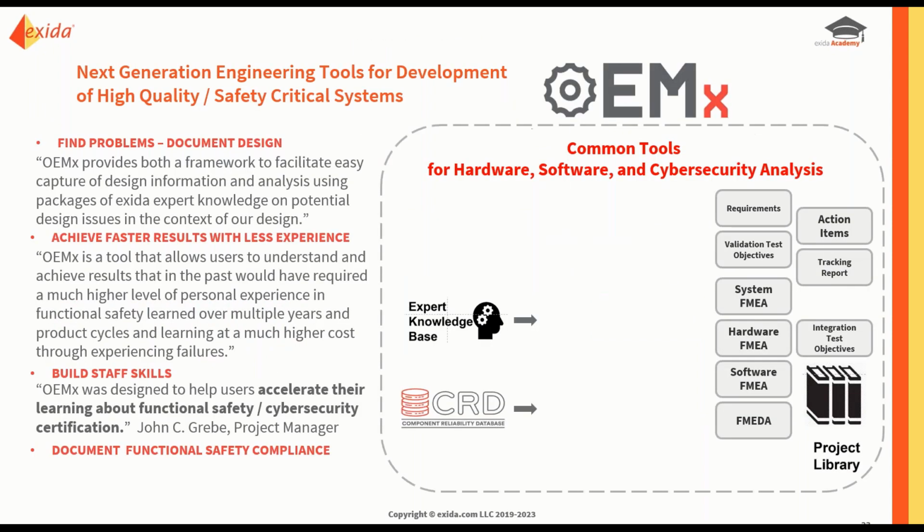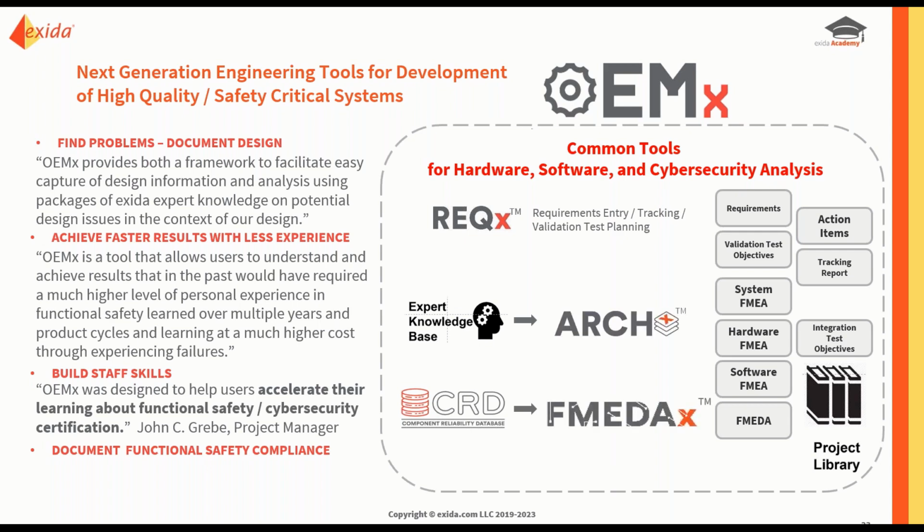As I said, the tool that is developed at Exida and the one that we use is a suite called OEMX, and this allows us to go all the way from gathering our requirements for a particular analysis, through to our FMEA, through to our FMEDA. And as I say, the key or the core thing behind the FMEDA is the component reliability database.